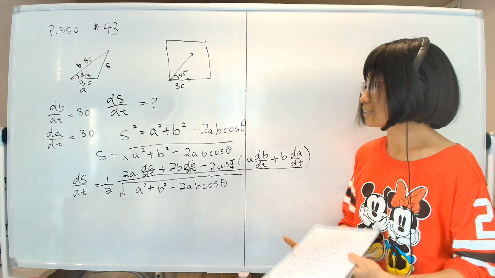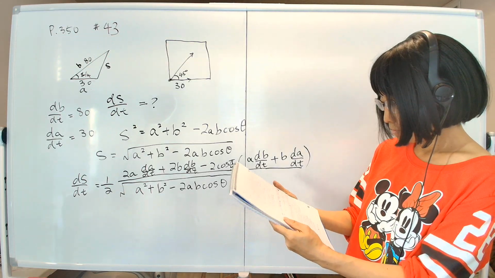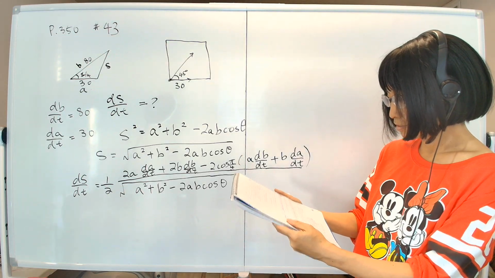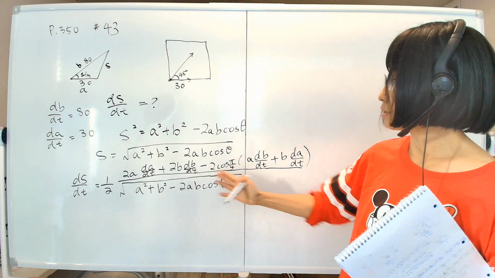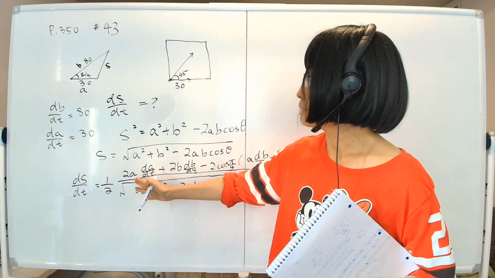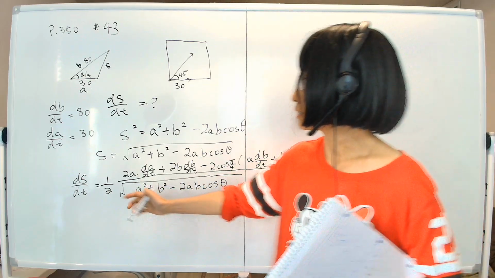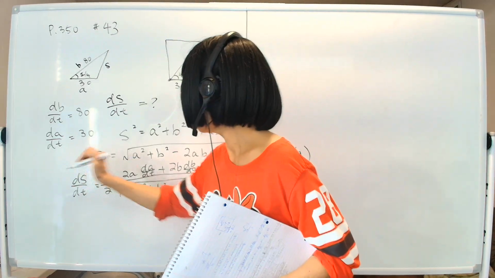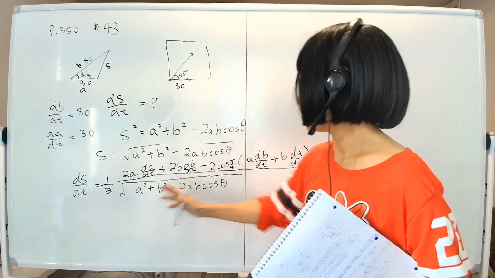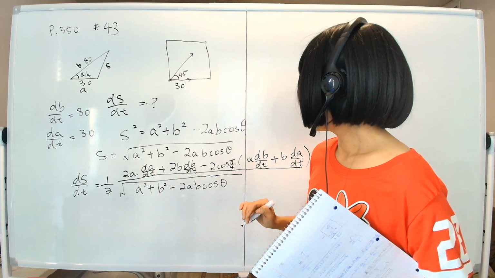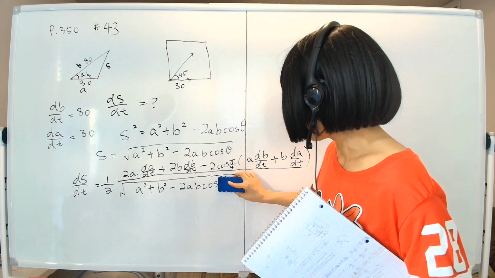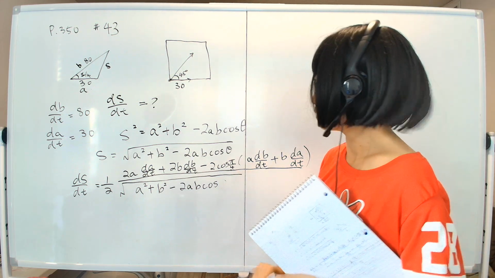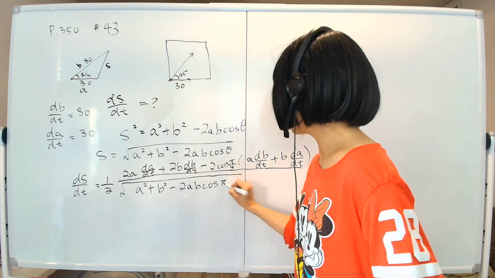Alright, so now we have all this stuff, and that might look confusing, but it's not. All the numbers are here. Why? Because we know what A is, okay? So A equals to, and that's just S. And cosine theta, as we have stated earlier, theta equals to pi over 4. Cosine theta is not a variable here. So that's pi over 4.